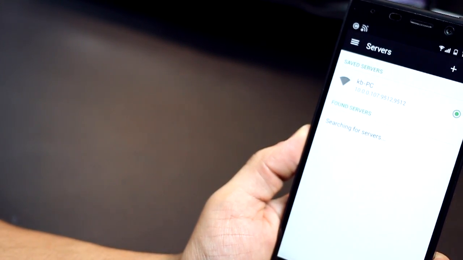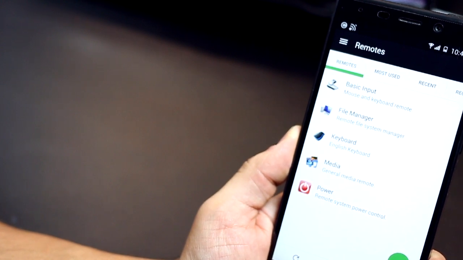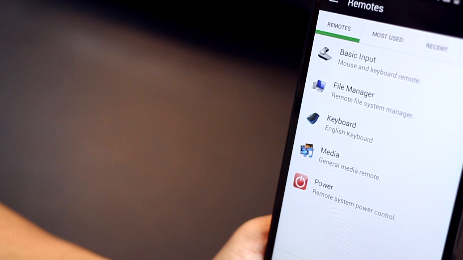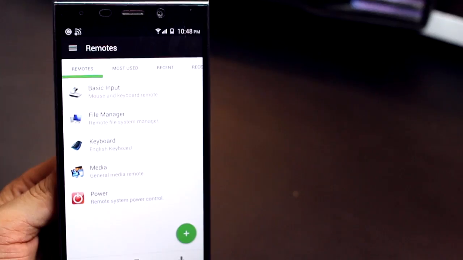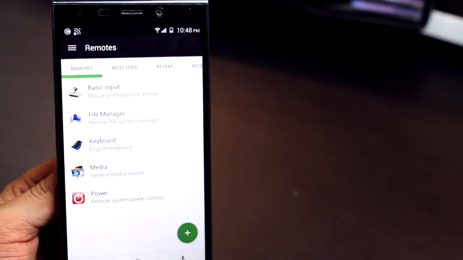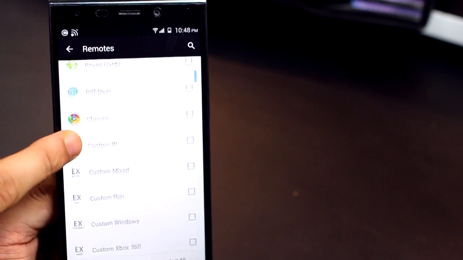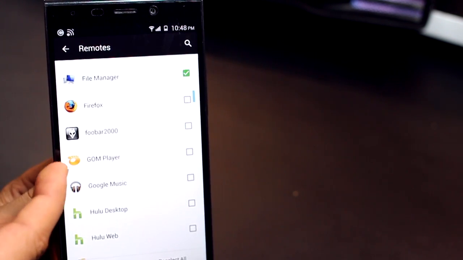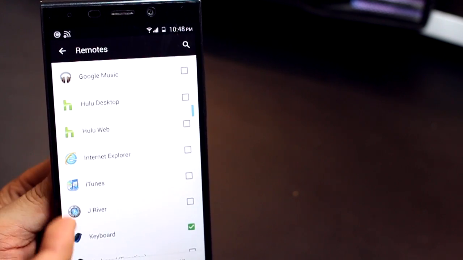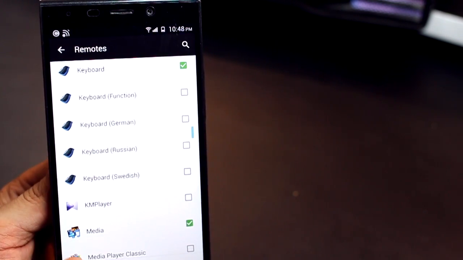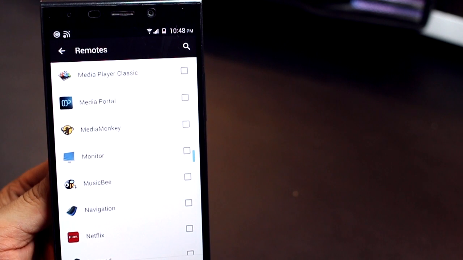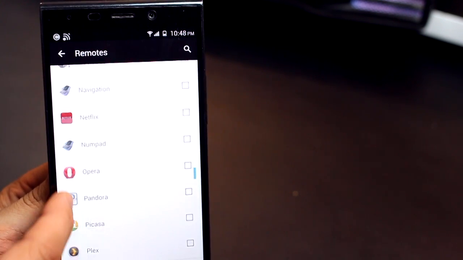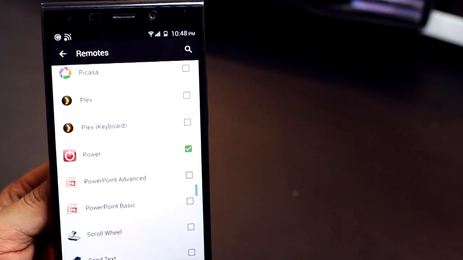And you can connect your phone and make it a remote for pretty much anything you do on your laptop or desktop. So you could be sitting on your bed and your laptop or TV or your computer on the desk, and you could be controlling it from a distance. It's all through Wi-Fi, and there's a remote for everything that you want to do on your PC. So there's a remote for Winamp, for VLC, for the media player, for the monitor, right? So if you want to switch off your monitor, just turn it off and turn it on. You can do all of that.